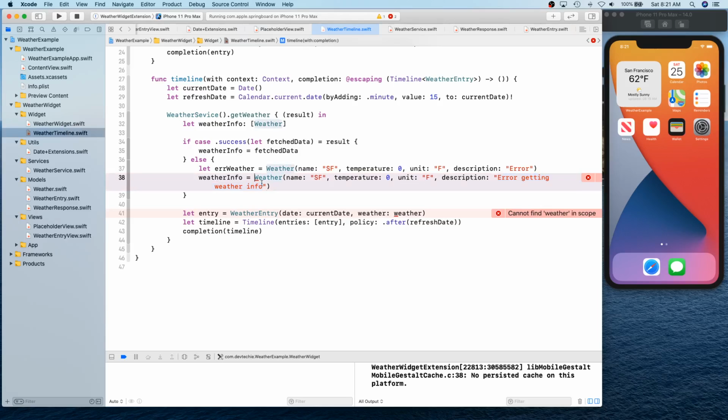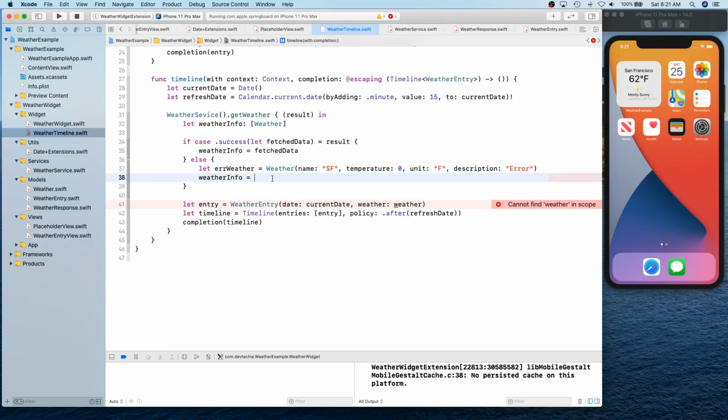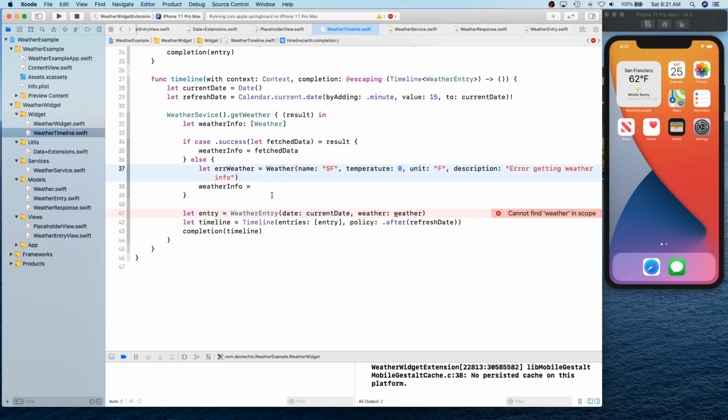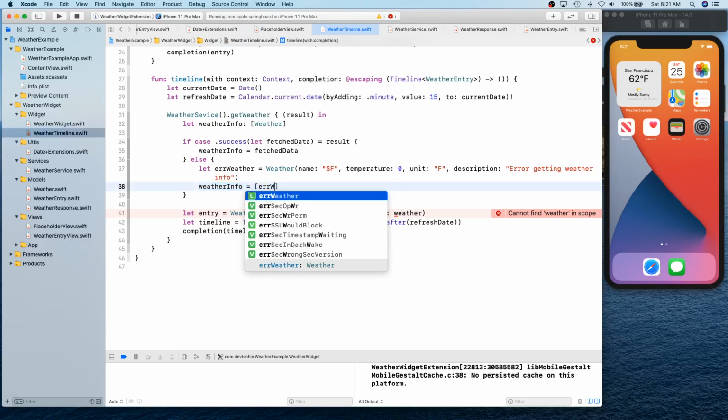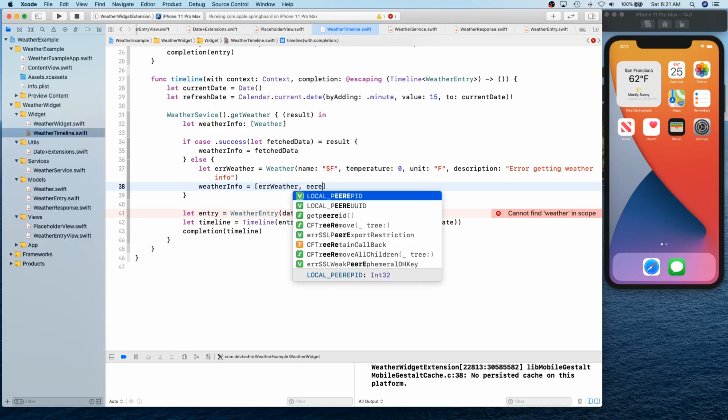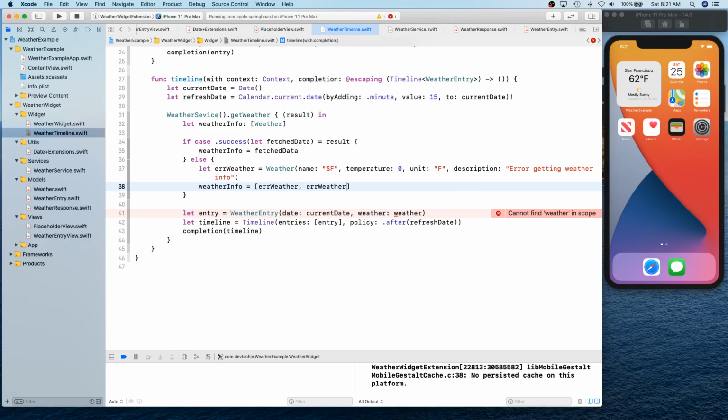Oh, we already have that. I should actually cut this and paste it here. And for the weather info, we're going to simply pass error weather, twice.